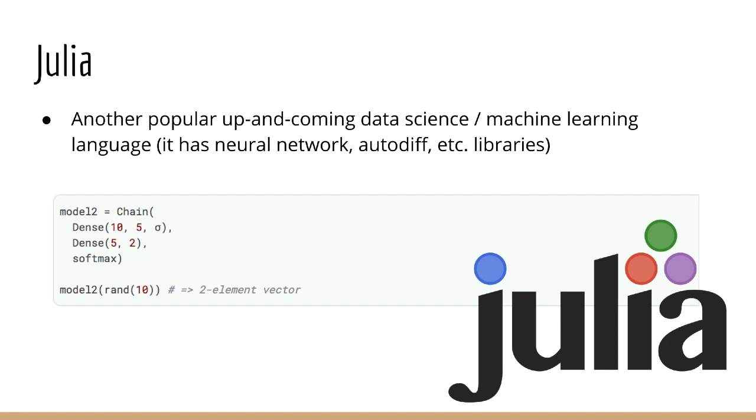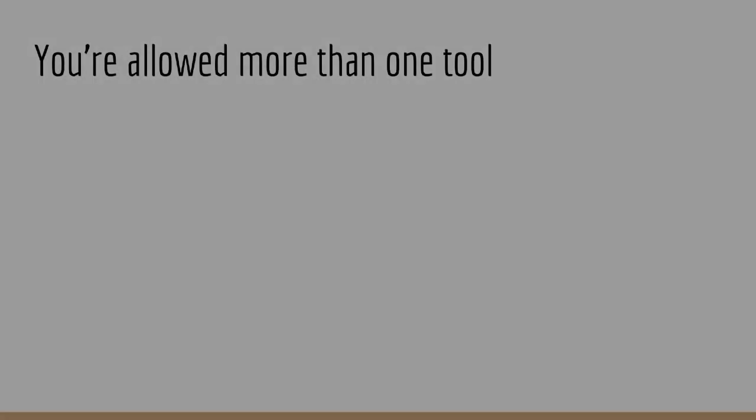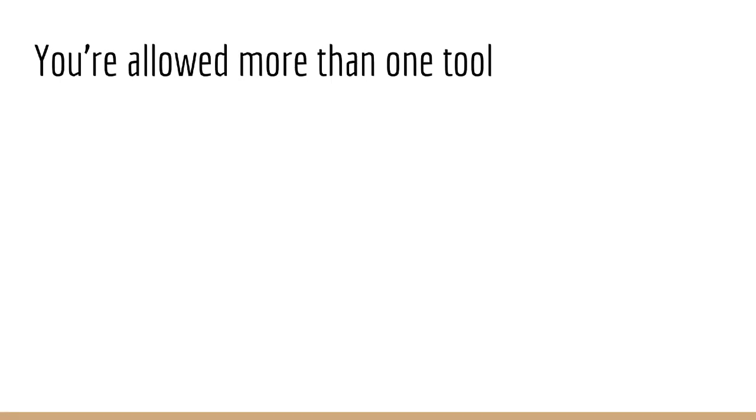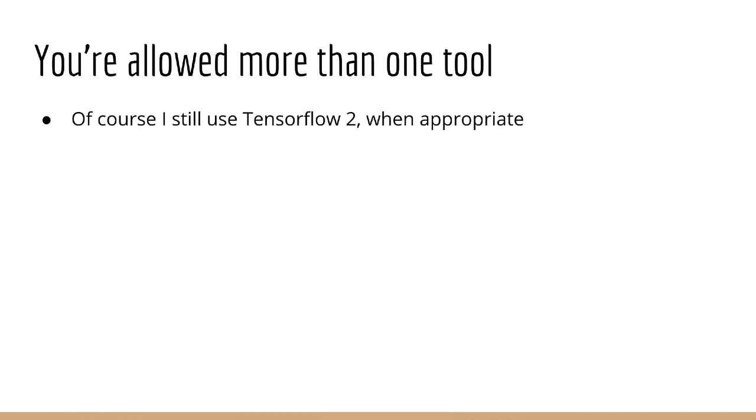Julia is an entirely different language than Python. Most commonly, people talk about how Julia is faster than Python. Just like with JAX and TensorFlow, Julia has libraries that implement neural network layers, as well as automatic differentiation. Now, it's important to remember that these are just tools. Just because you have a favorite tool doesn't mean you have to throw away all your other tools. Of course, I still use TensorFlow too. It's super easy to implement an ANN, CNN, or RNN in very few steps.